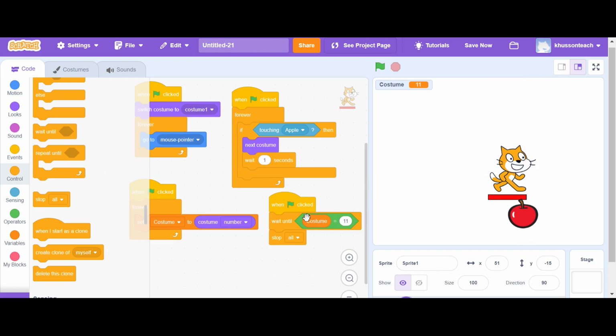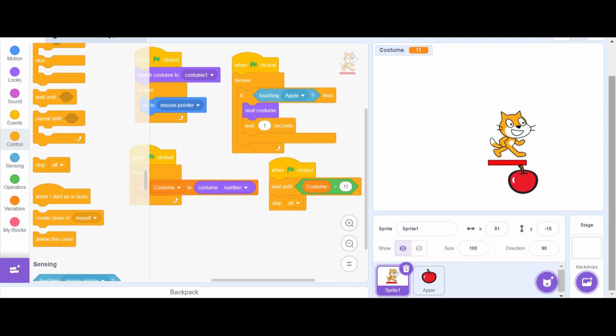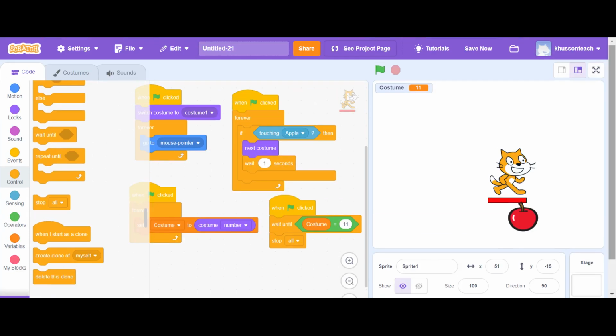Also here too, you might consider, there's another video where I show you how to add a game over screen. This would be a great spot where you could add a game over sprite. And in this spot here, you could have this sprite broadcast a message, game over. You could have another sprite that would show the game over message. Well, good luck. I hope this was helpful for you, and good luck incorporating this into one of your Scratch projects.